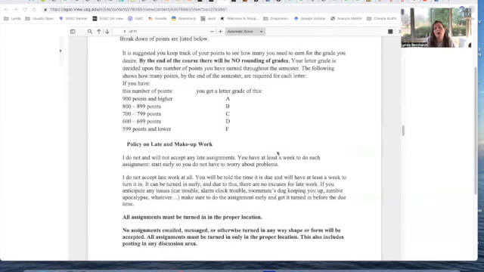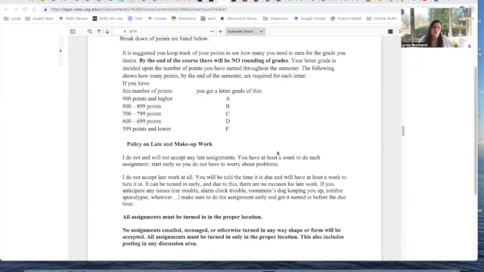Now we're going to get to the grading policy. Grading policy is I use a point system. My point system means that every single thing you do, you earn points. These all just add up to be your final grade. As soon as you have 900 points, you have an A. That means if you have managed to get 900 points before the end of the term, you don't have to do the last couple of things because you've already got your 900 points. Your points never go down. They always go up, always.